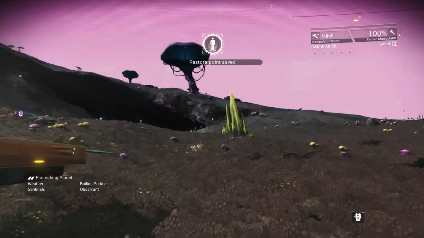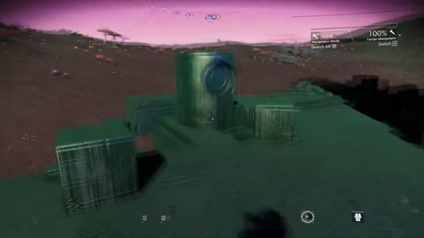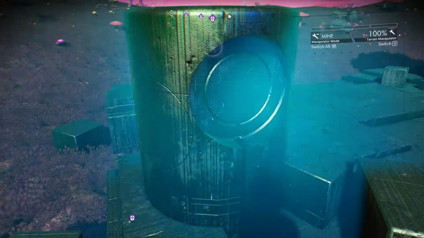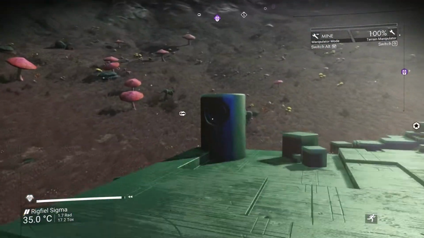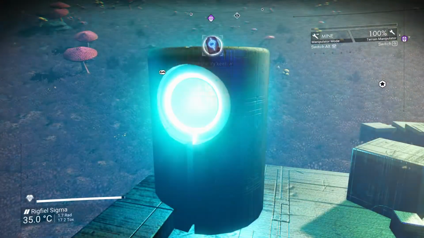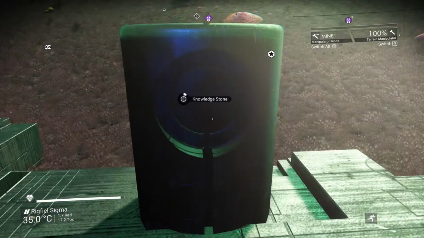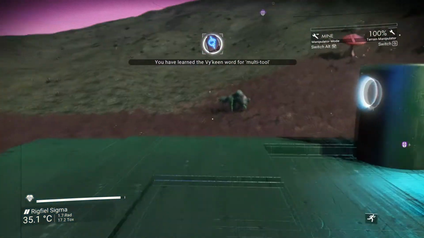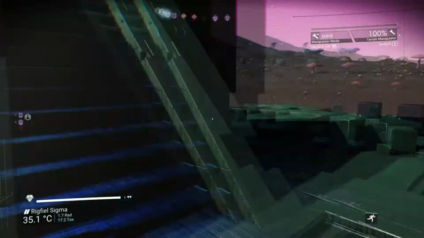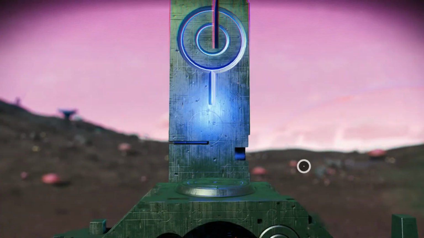It's a nice crystal there. Of course, we can grab the knowledge stones while we're here. We've got the Vakeen word for battle, and we've got the Vakeen word for multi-tool. And of course we've got all the creatures on this planet. And we will just do the mission.